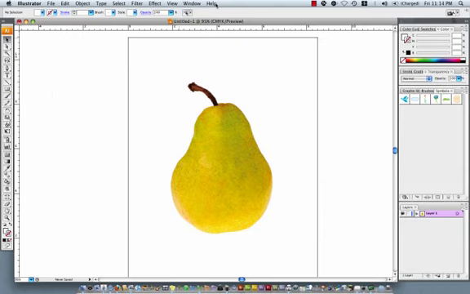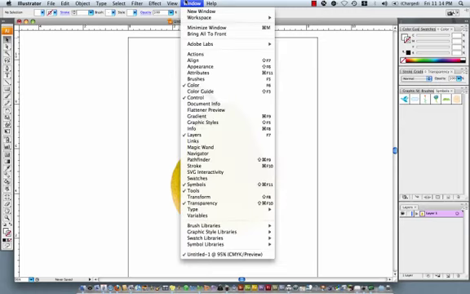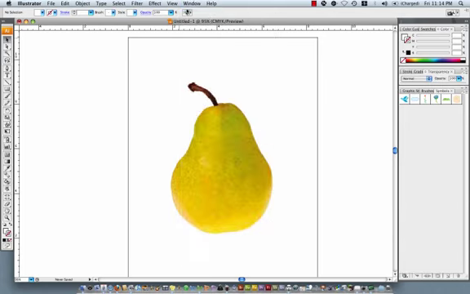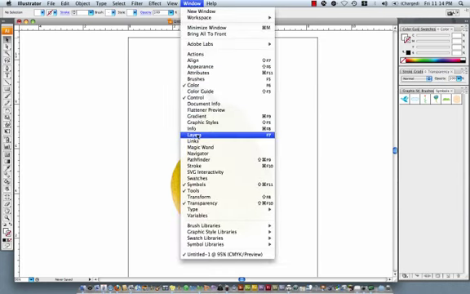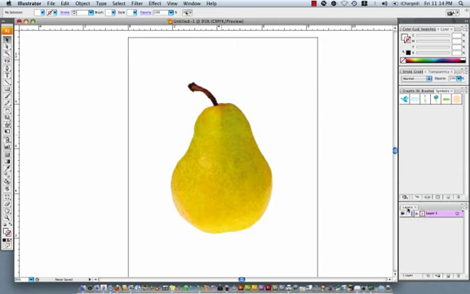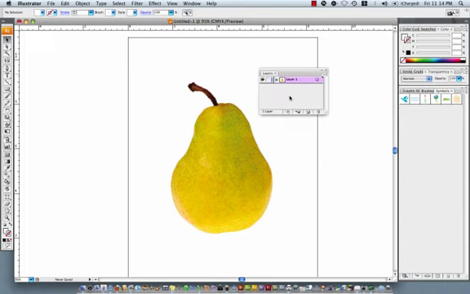and there's a couple other things you can do. Let me run through the couple other things, and then I'll put how to actually start tracing it in another video. What I'm going to do is go to Window, Layers, and it was already up, but Window, Layers in case you don't have that panel up. And you see right now I have just one layer. It's the layer with the pear on it.